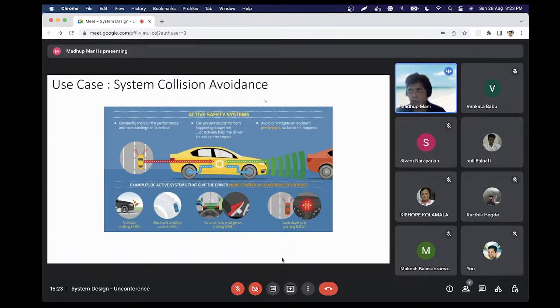It will tell you on the dashboard that you have to put the brake on the vehicle. If the driver is not there, if it is an autonomous vehicle, then the ECU will send the communication to the brake ECU, and the brake ECU will put the brake.